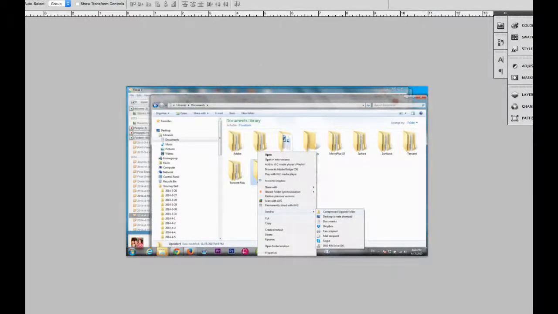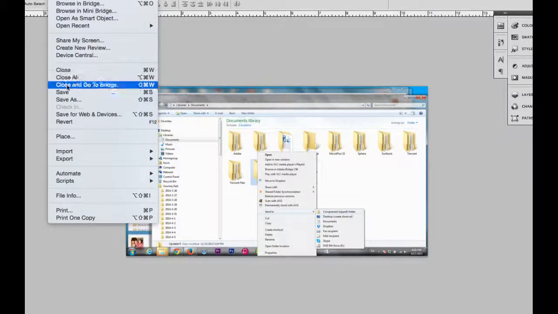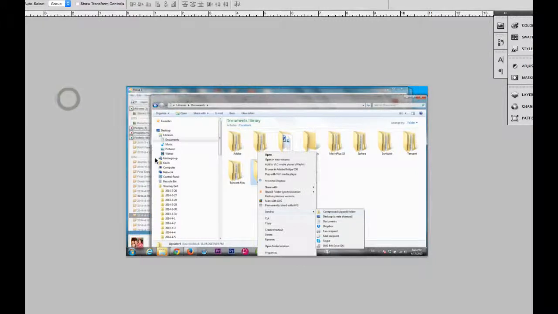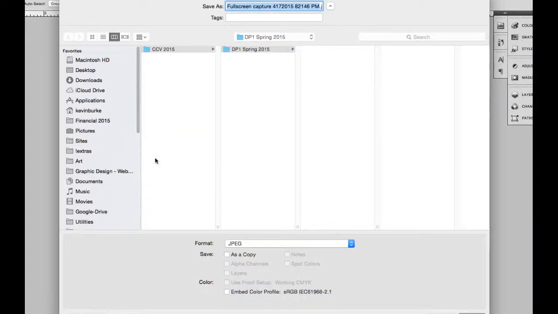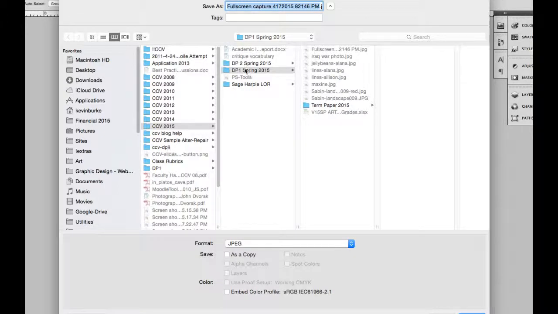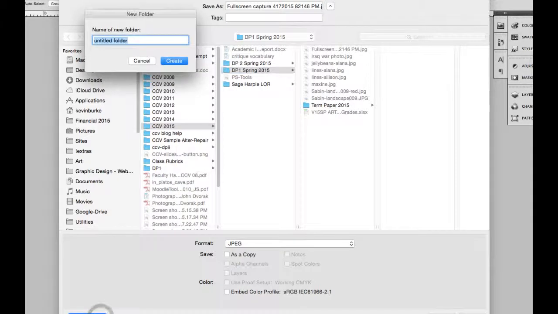So first what we're going to do is go to Save As, and remember I'm working with a Mac. On a Windows machine it's mostly the same commands. And I'm going to put this in here, and in here I'm going to make a new folder.